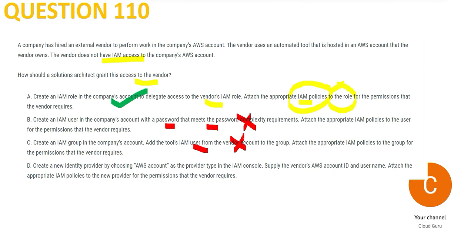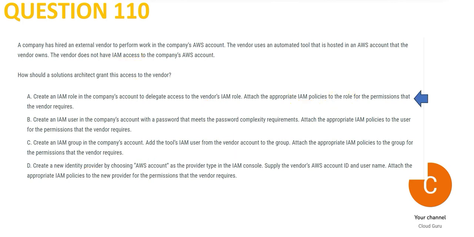Option D says that you use a new identity provider itself. Why will I do that? If I have five different vendors, like Bank of America, maybe you are working with 10 different vendors, they may have Infosys, Wipro, Accenture, so many of them. Will they use a different identity provider for each vendor? No, that is not required here. So option A would be our final answer.